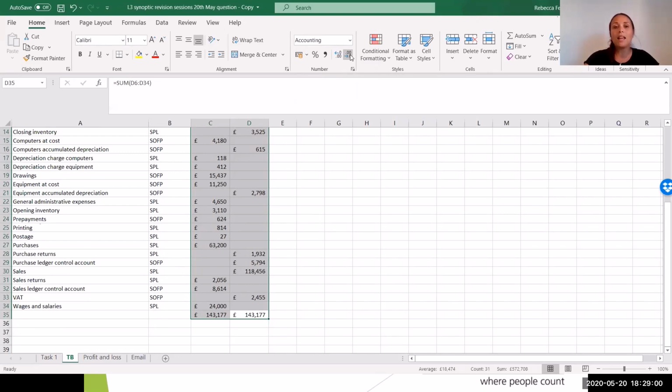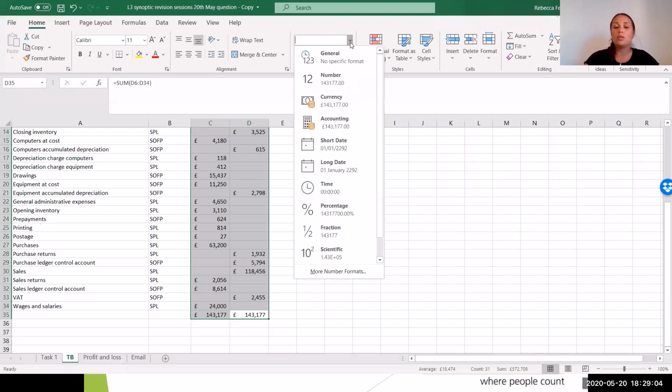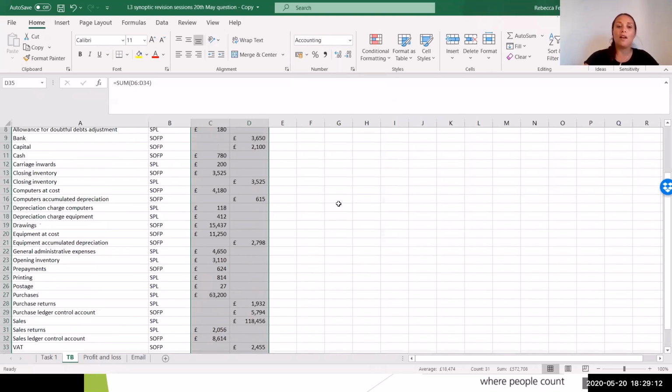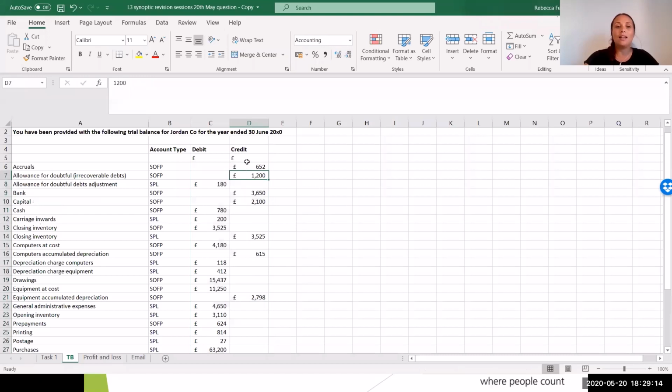decimal. Again, there is lots of different ways that you can do that. You can use this drop down, you can use your number formats. If you do it in a different way but get back to the right answer, that's absolutely fine. The only thing we don't want to be doing is going into the cell and typing in a pound sign in front of each of these. That's not what they want you to do. They want you to use formatting to make sure you've shown it correctly.